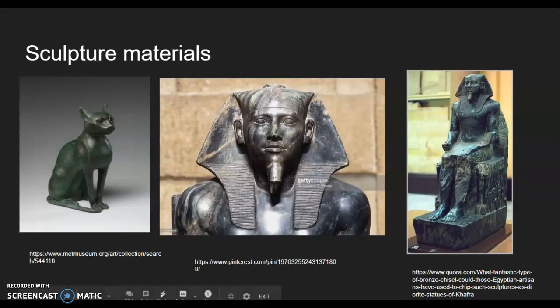So now I'm going to talk about the materials that they used. Most of the large sculptures were made out of sandstone. That was just the best material they had, as well as it was easy to sculpt, pretty much to use. Small to mid-sized sculptures were made from a variety of items, including painted wood, limestone, rose granite, gray lacquer, clay, bronze, copper, and other materials.